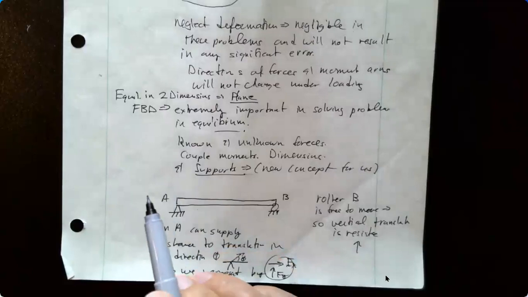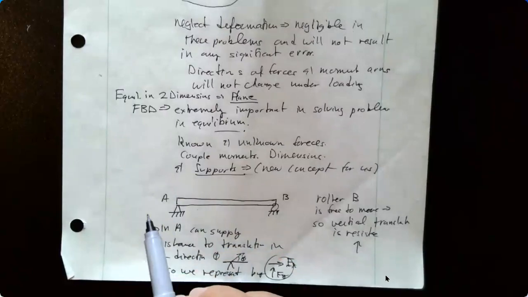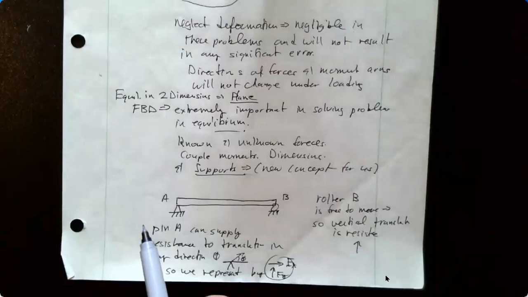However, some of the structures that we look at may be a little bit more complicated than we're used to. And in order to use these equations, moments and forces, we have to be able to reduce this complicated structure into a very simple structure via a free body diagram. And if you can draw the free body diagram, you can solve the problem. Okay, so the first step in solving any problem is to be able to draw the free body diagram, and we'll show you some examples of free body diagrams here in just a few minutes.